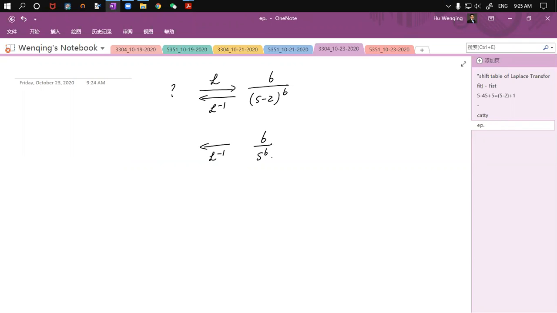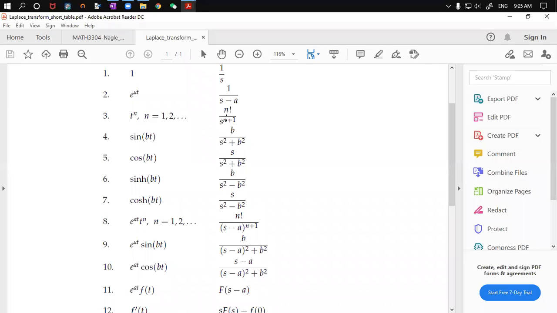If you have this object, then from line 3, you're going to have n equal to 5. Is that good, family? So that basically says that I'm going to let n be equal to 5, and then 6 over s to the power of 6 can be written as 6 multiplied by 5 factorial over s to the power of 5 plus 1, divided by 5 factorial. So that's what I'm going to have.